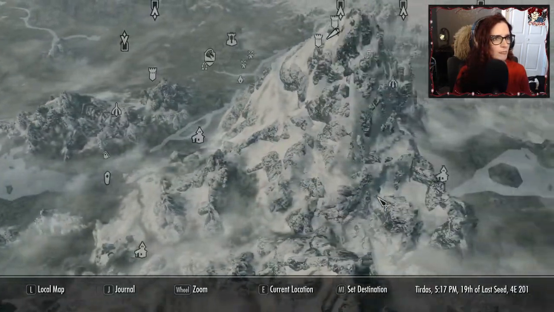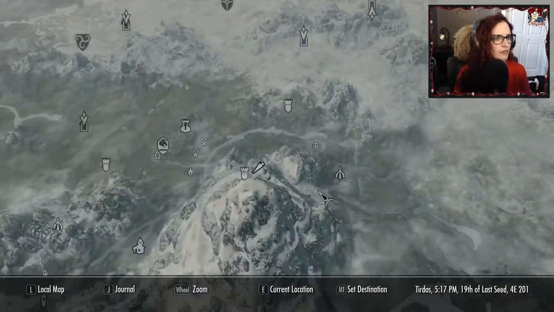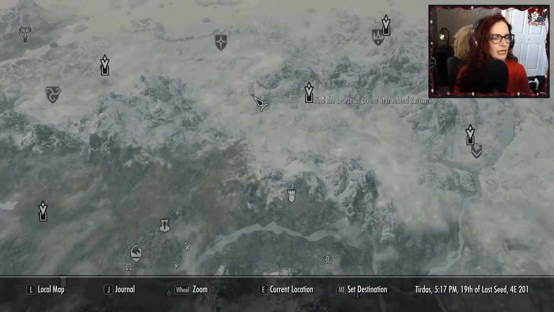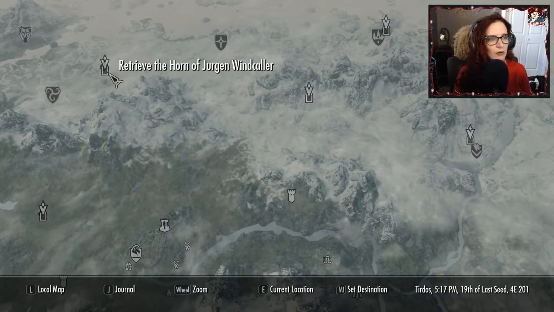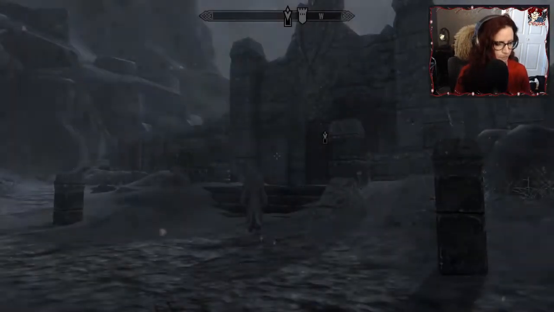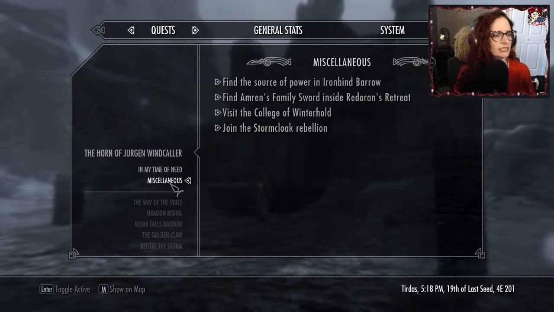So hear me out. I'm thinking, let's take a little loop. We'll go this way. And I don't know how far we'll get today, but let's find out. So let me get these other ones deselected so I don't get confused, because that's what I do. We're gonna go join the Stormcloak Rebellion first.